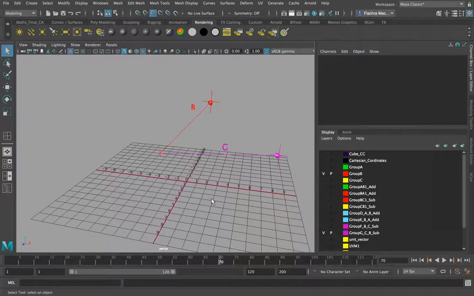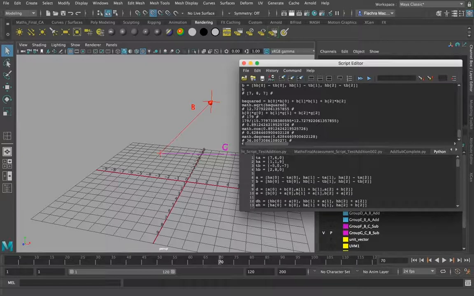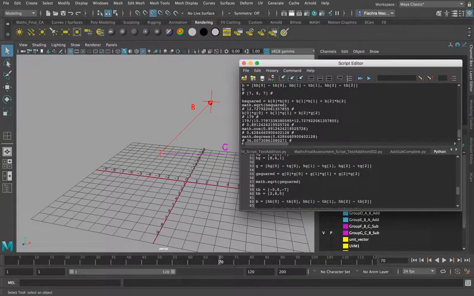For calculating the dot product, the two vectors that I'm going to use are b and g, which we've both used before. The importance of the dot product is that it gives us a scalar, so one number. In this case, we're going to try and find the angle between b and g. So I'm going to pull up my script editor here. We've done this before, but we'll go through it again. So we have G, which is head of G minus tail of G in the X, and the Y, head of G minus the tail of G, and in the Z.